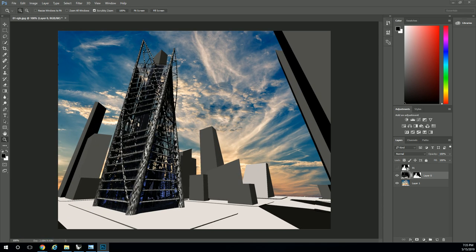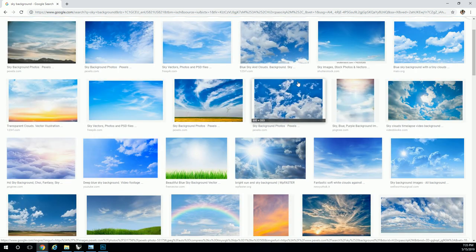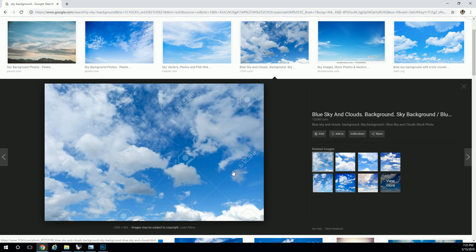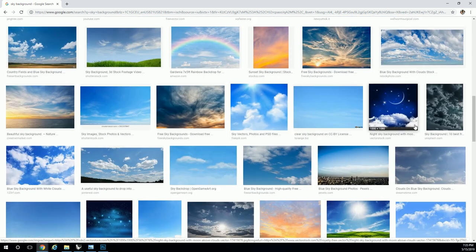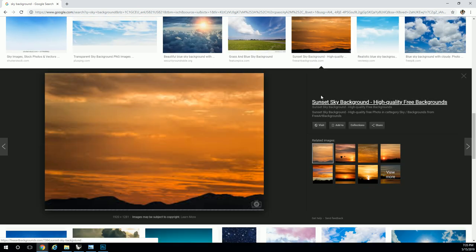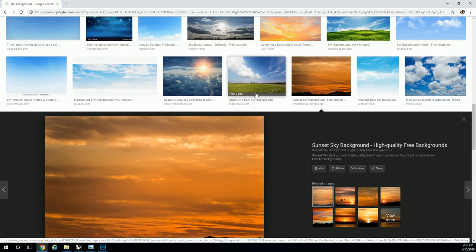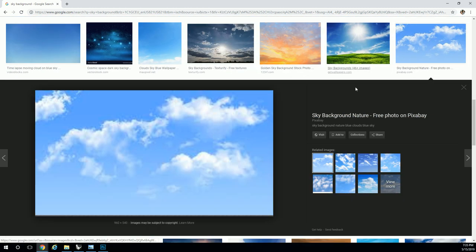Okay, so that's one thing, what not to do, but I do want to also show you what to do. You want to pick one that doesn't have the sun in a location that doesn't make sense. The sun should not be behind the buildings in that case. It may just be a general sky, kind of like this. Or if you want something that's kind of dusk-like but doesn't have the sun in the image, you could use something like that. But again, the dusk tonality won't really work that well on it.